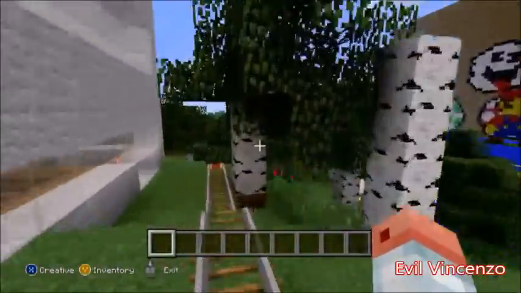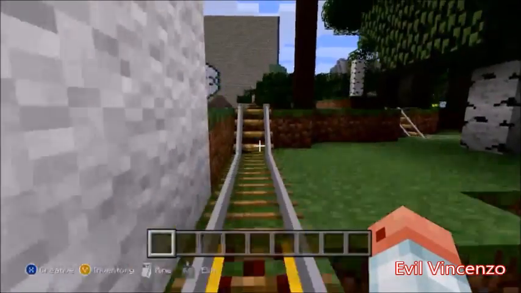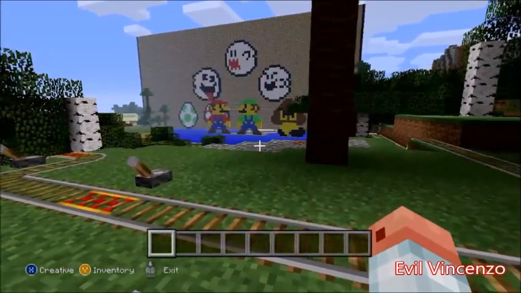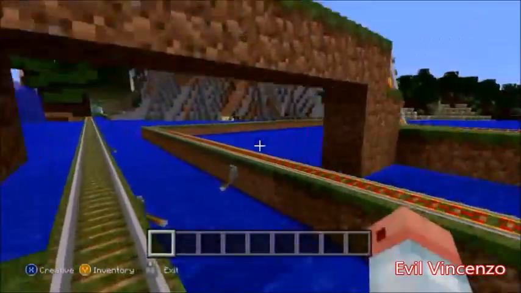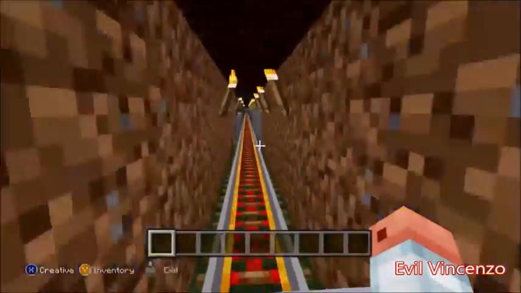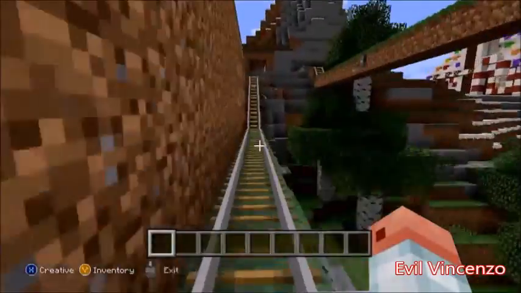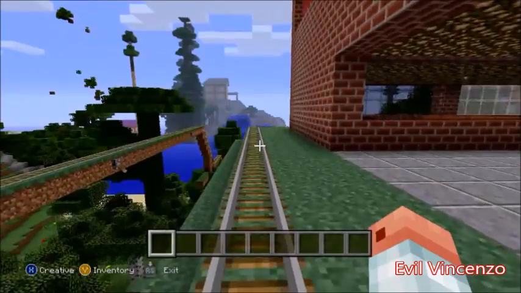Now if we go now, really fast. Whoa. And there's the last view of the Super Mario Brothers. Off we go now to the next bit. Through the tunnel of 1,000,001 torches on Earth. And right now is the new update. Okay, off we go now.